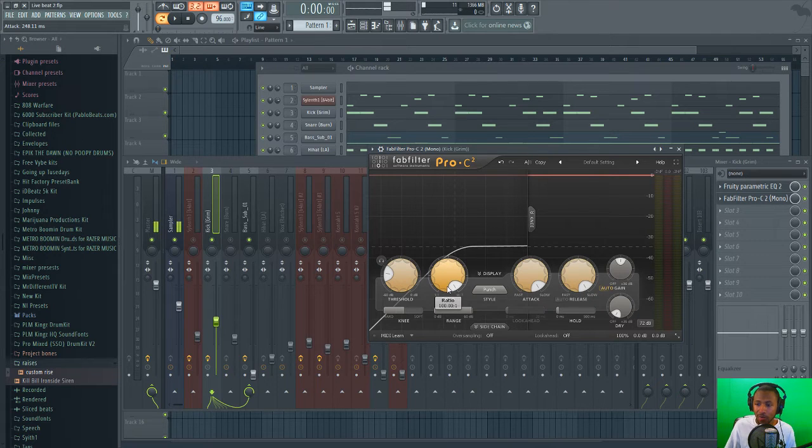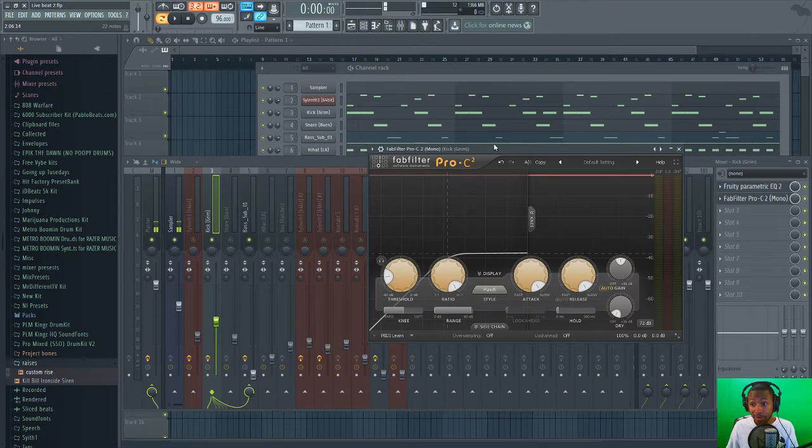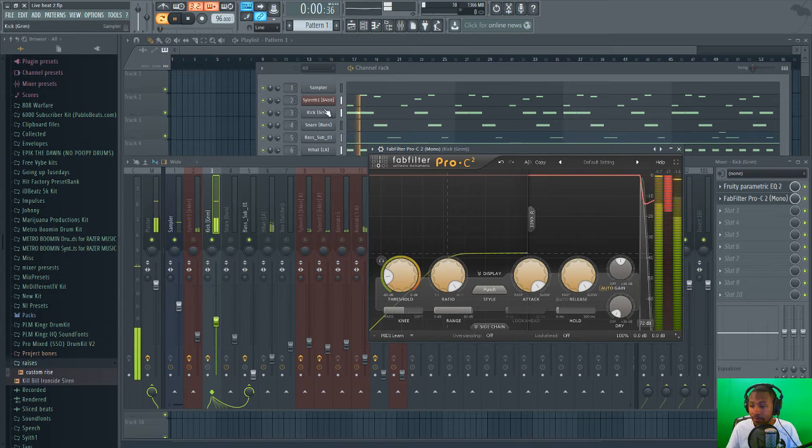So make sure you turn everything all the way up, except the threshold. You turn the threshold down to get compression, but everything else all the way up so you can hear what the compressor is doing, and then start adjusting as you're going by. And that's how you set any compressor, no matter if it's stock or whatever, or if you got a real compressor. And this works for vocals or whatever. Works for everything. So here we go.